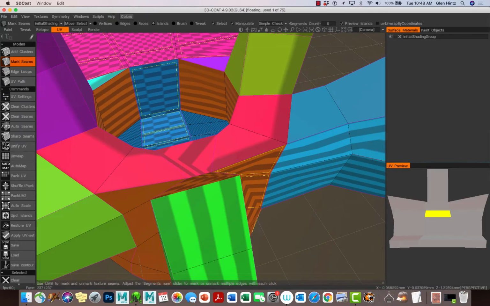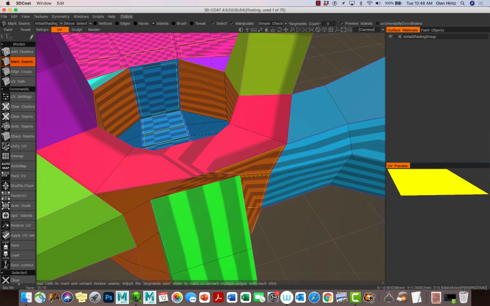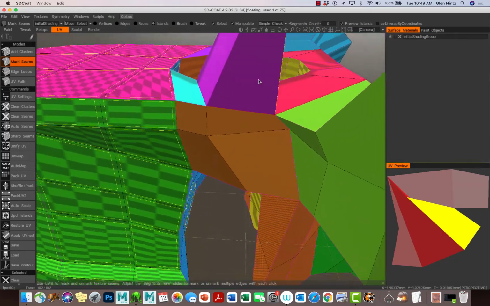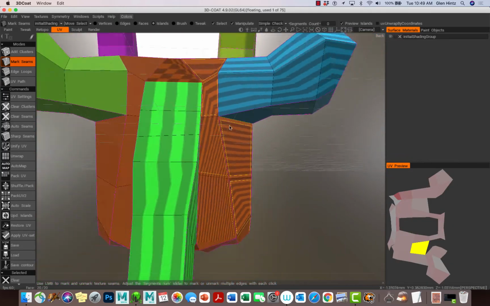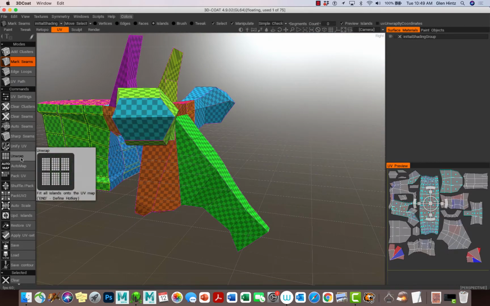Okay, so now that's flat. Got these little, oh, that came out pretty well like that. What's this piece here? That's floating out in space on its own. I think what I can do is, again, put all this back together. Let's see what it looks like if I unwrap the whole thing.